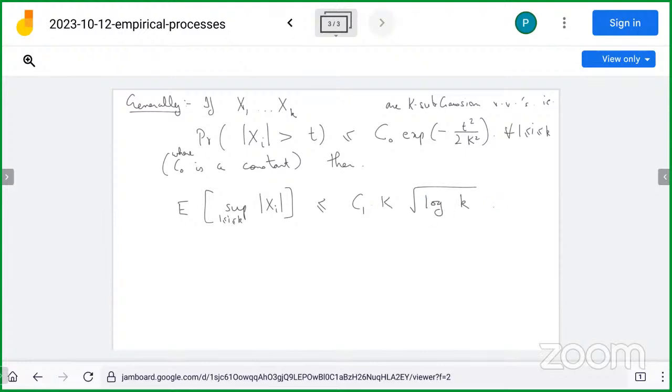So how will you do this? The way to do this is to take a union bound over these variables. You put a threshold. What's the probability that they all go above the threshold? If they're below the threshold, then you can get the bound. The probability that at least one of them goes beyond the threshold is a union bound over K, which is like K times e to the power minus something. That's the root log K. And then when you optimize.